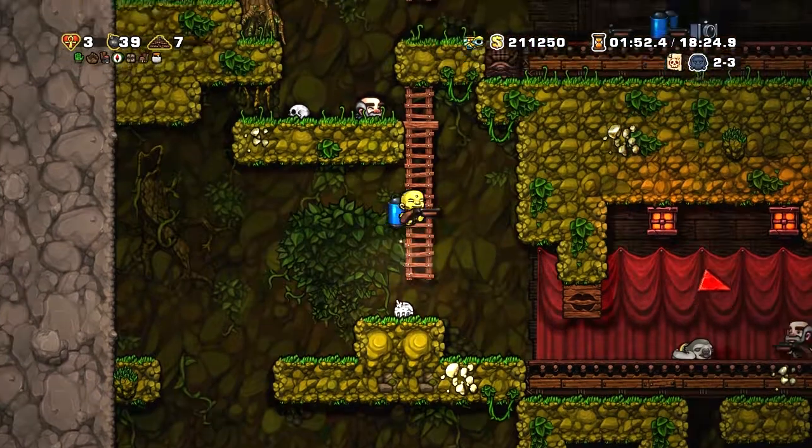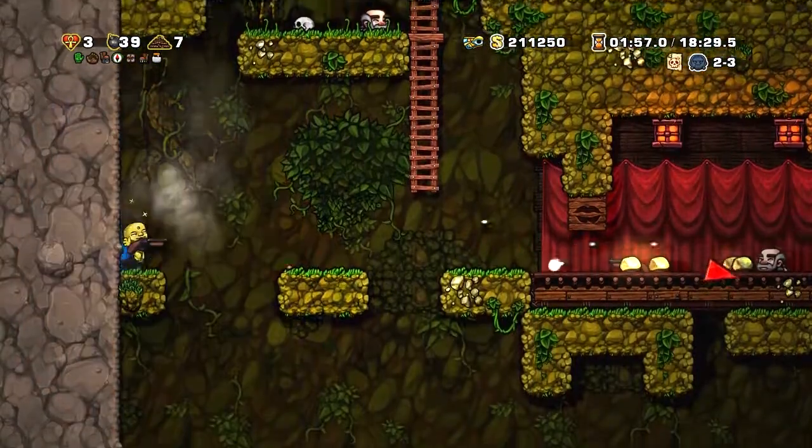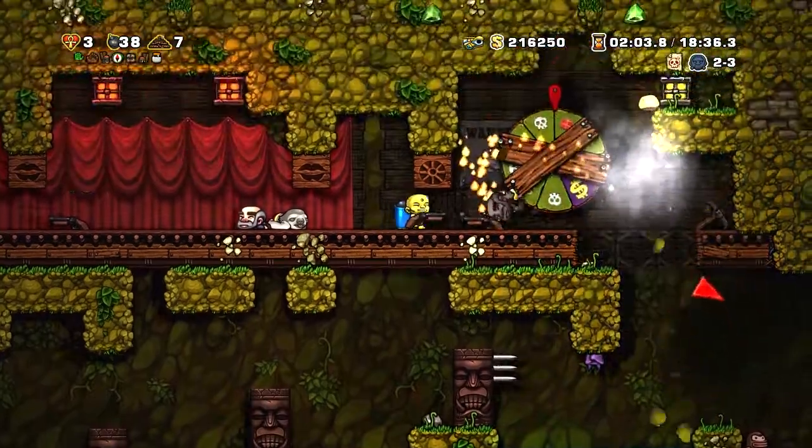Let's put a bomb here. Oh, to open that up so then I can shoot him from a distance. Even, oh nice, that's all of them. Oh dude, we're gonna get the cash. We are gonna get the cash. Yes, please, and thank you.